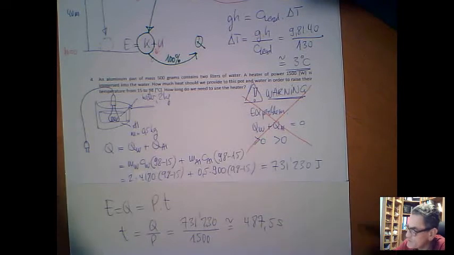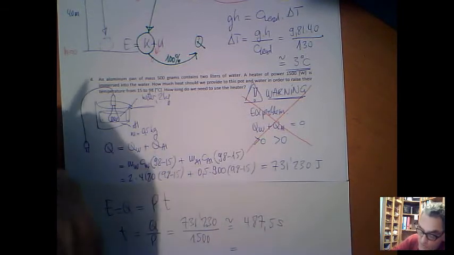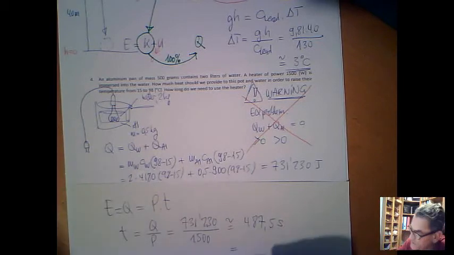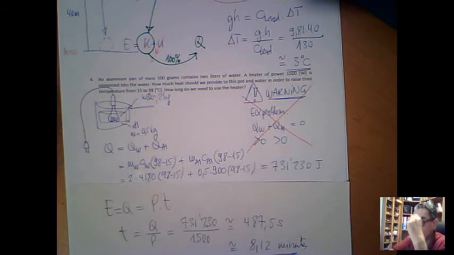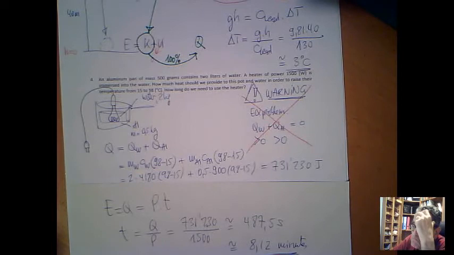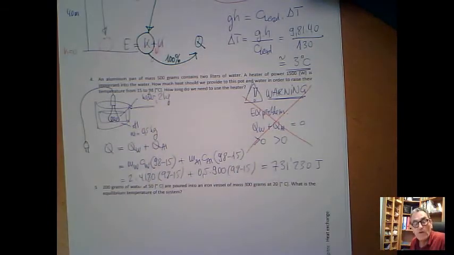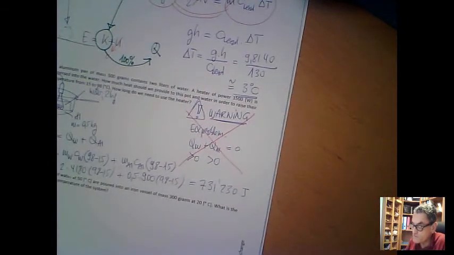Unit seconds, of course. And so if you divide this by 60, it gives you 8.12 minutes. Okay. Is that reasonable? 8.12 minutes to warm up 2 kilos of water with a standard heater? Do you think it's correct? Yeah, sounds correct. Okay, you wanted to heat up 2 liters of water for tea, and it takes a few minutes.